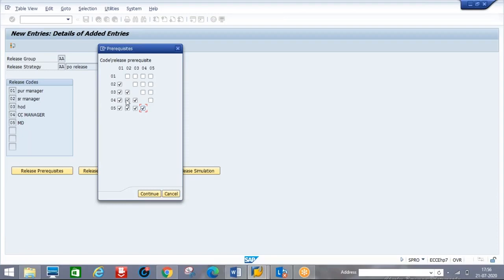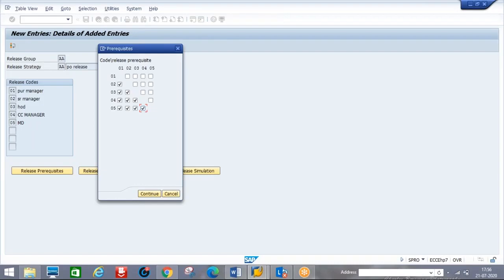Because of these indicators. If you are not doing it, anybody among the managers will get the mail first. So we need to tick this. If you're not ticking, all the people will get mailed, but you don't know who the first person to receive the mail is. It will go out blindly. So if you want approvals based on the approval matrix, then we have to tick these indicators.